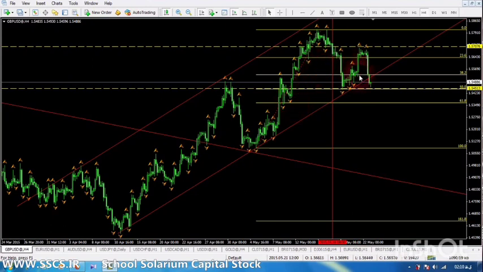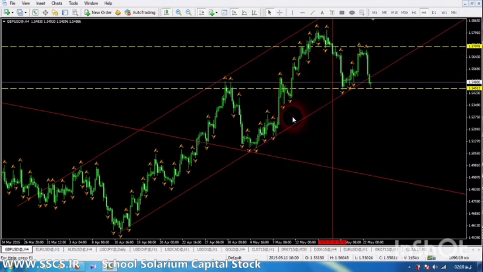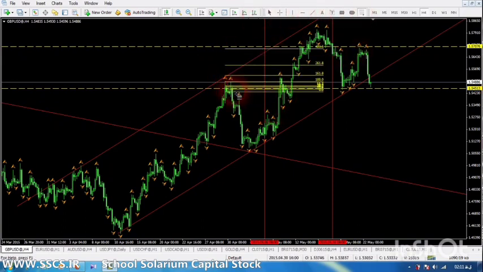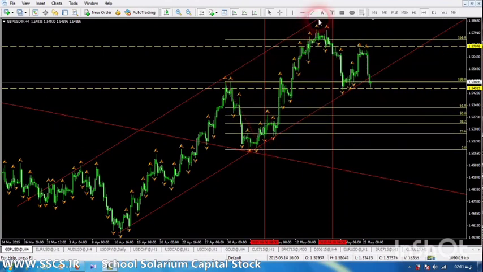So that's that. This is my opposite Fibonacci. We have another type of Fibonacci, which is the Fibonacci that is equivalent to the market elasticity, and it's called the equivalent Fibonacci. So imagine we don't have this part of the chart. I have a swing high and a swing low. This is my swing high, and this is my swing low, or my swing high at the bottom.